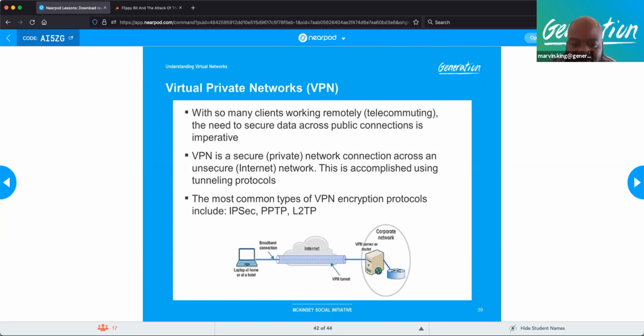VPN has several uses, but for an organizational, enterprise setting, it's designed to create, if you look at it, a tunnel from your PC, be it work or home PC, to your network at the job, at the organization. So you use the internet as a means of traveling, but you block out any nefarious individuals that could potentially want to tag along on that ride to the network for your company.